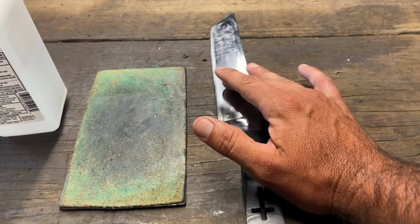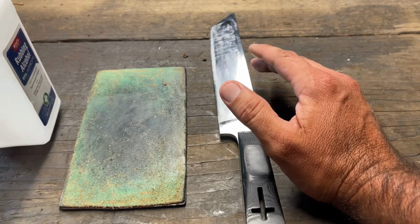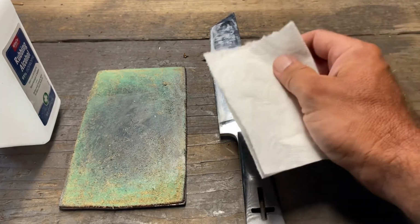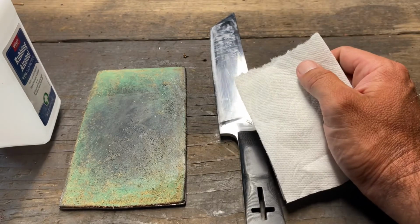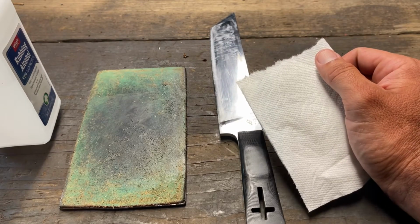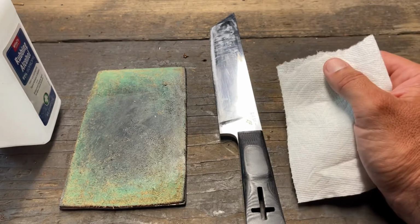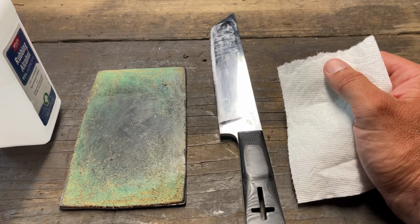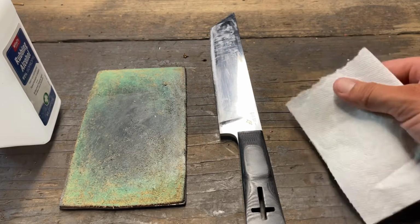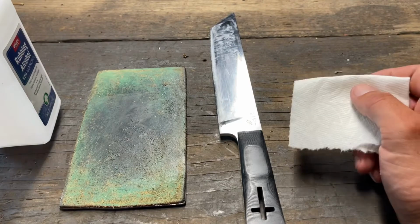For those kinds of things, I use alcohol. Alcohol is a solvent and it'll get rid of it, but you have to pour it on and then have something to wipe it off, because if you just use your thumb, it'll just move it around and it'll become sticky again if you let it dry. So I'll do that first, and then after that I'll go through the next step.